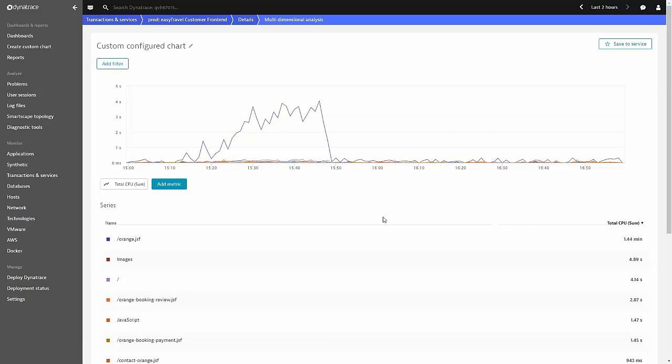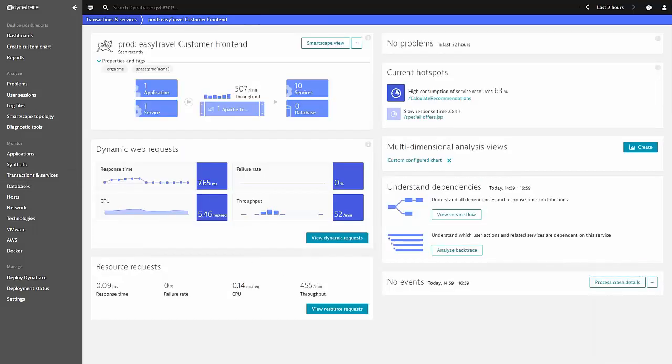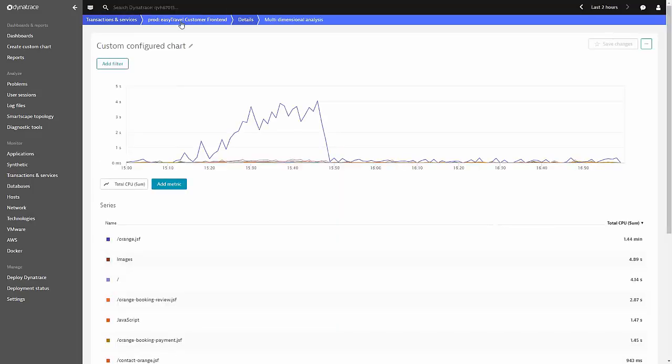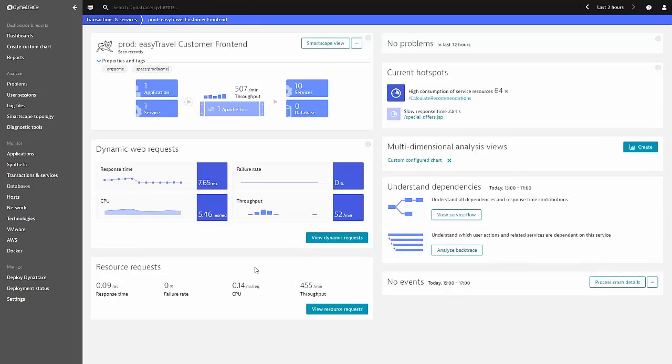I can save this to the service, which means it doesn't show up in the chart, but it's a custom chart that I have accessible from here. So in here, custom configure chart, I always get in here. So that's another nice thing.